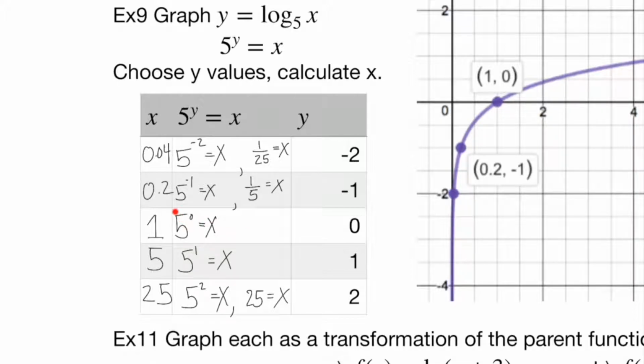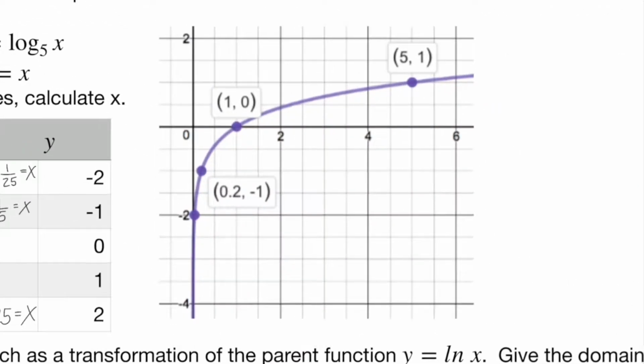The negative ones are going to be 5 to the -1, and anytime you see an exponent of -1, you can take the reciprocal, because negative exponents indicate fractions. So this is 1 over 5, which is just 0.2. Decimals are easier to graph than fractions, so we're just going to put 0.2 right here, and then 5 to the -2 is equal to x. That's 1/25. That's 0.04.